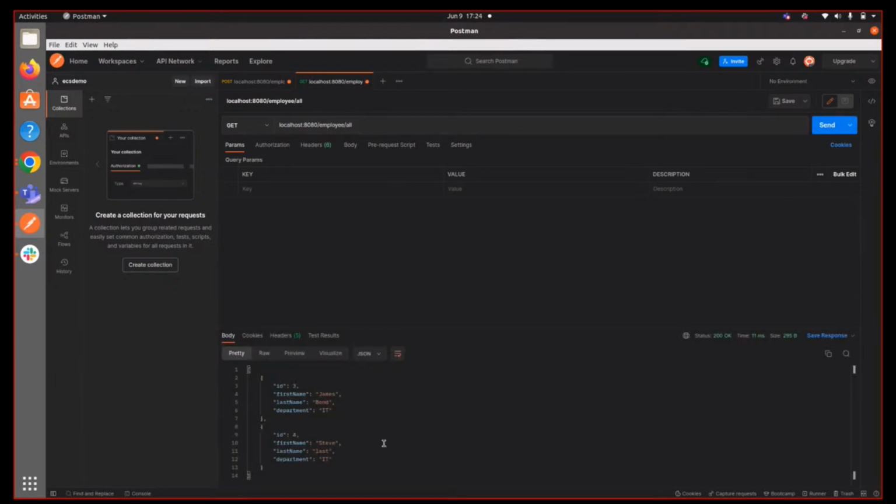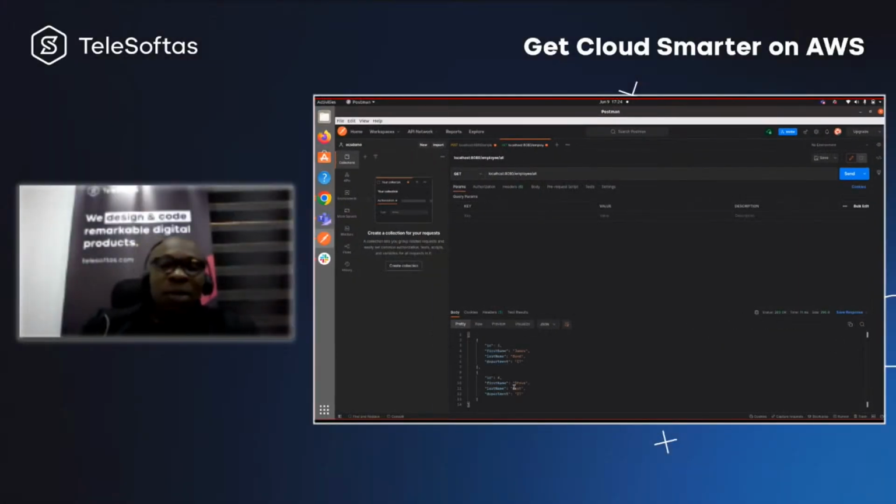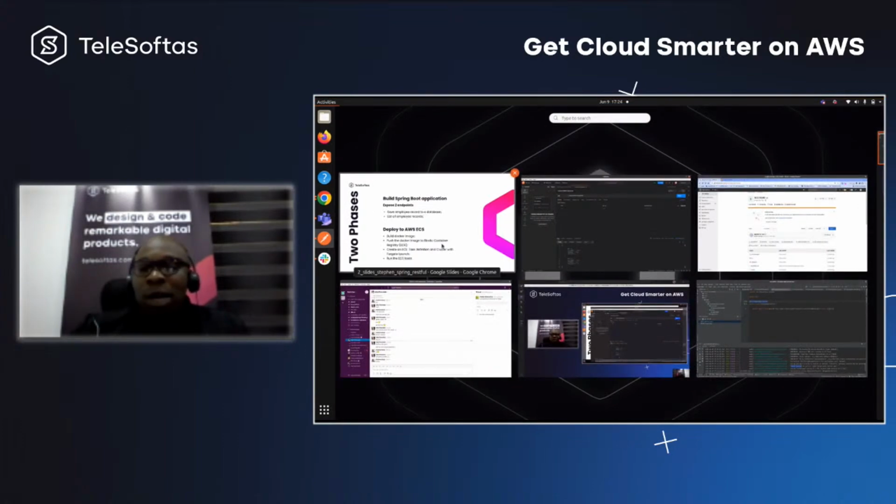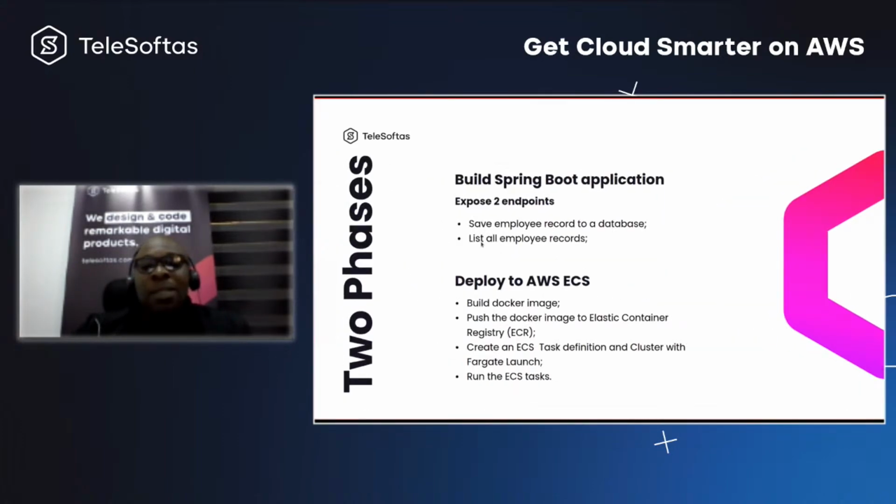You can see now we have the two employee records coming out from our database. So basically, that's it with the Spring Boot side, and we have been able to save the employee record to a database, and we've been able to list all the employee records from the database.